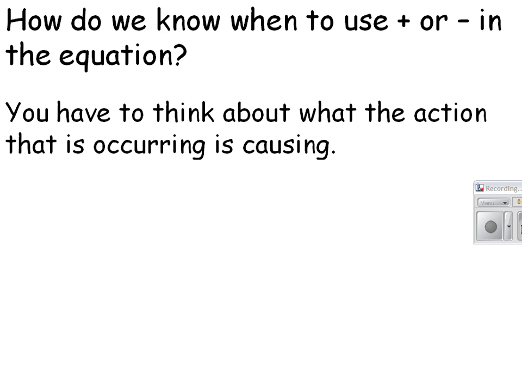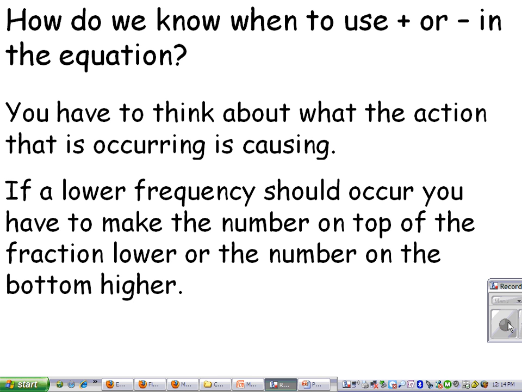You have to think about what the action that is occurring is causing. So if you're moving towards the sound, it's going to be a higher frequency. Away from the sound, it's a lower frequency. So you have to realize whether it's plus or minus on top or bottom, whether the number is supposed to be bigger or smaller. If a lower frequency should occur, you have to make the number on top of the fraction lower or the number on the bottom higher. So you have to use plus or minus to make that happen.